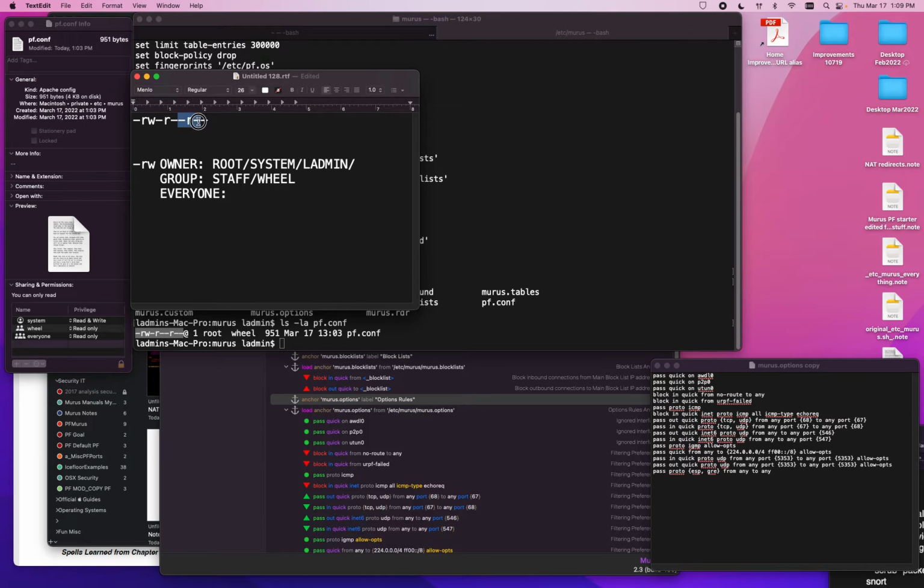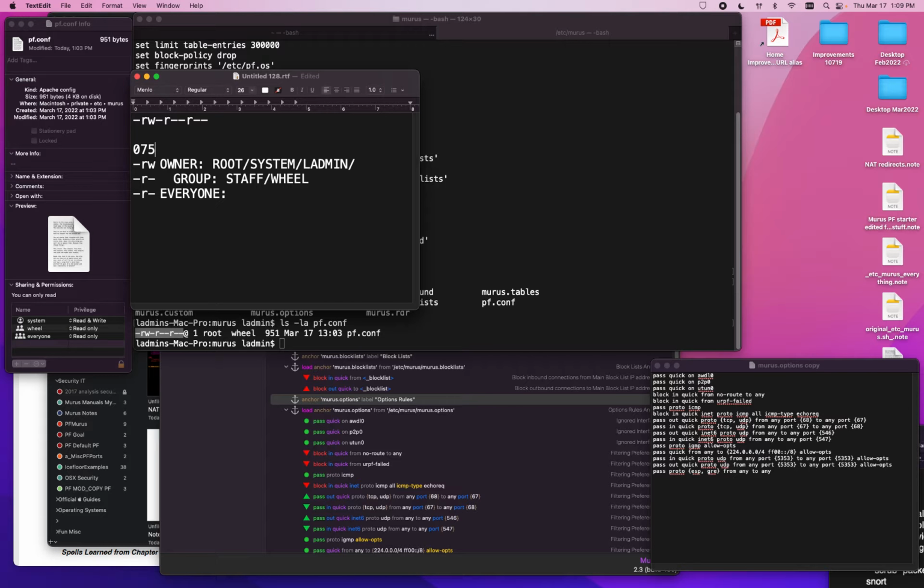Okay, perfect. So read only. All of these values associate to numbers. So just keep that in mind.